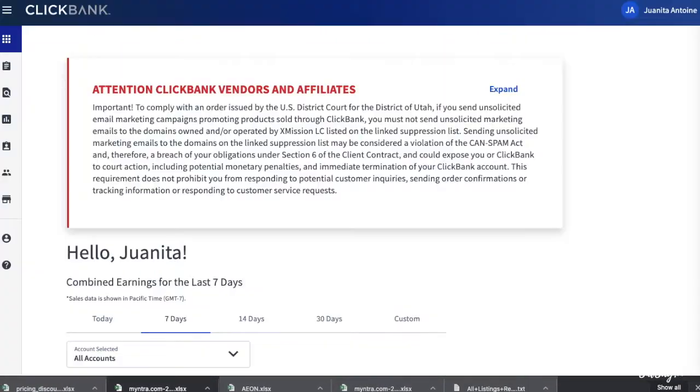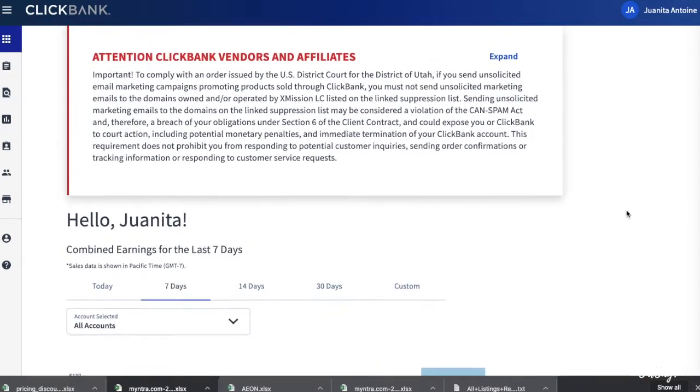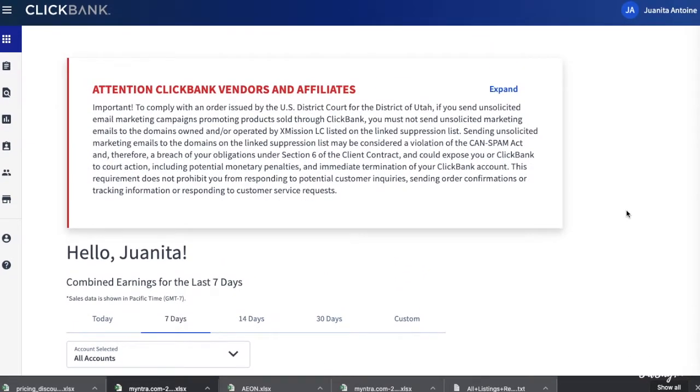If we go to our Clickbank account, as you can see, in the last week the sales have been pretty consistent, and I thought most of my traffic was generated from Google ads, but I think Yive has stepped up in this time, and I've been getting a lot of traffic from my Yive videos as well.